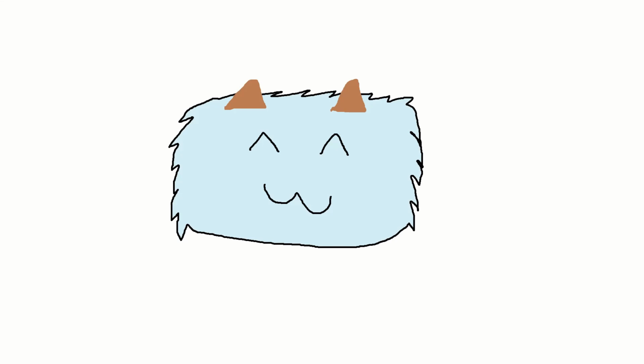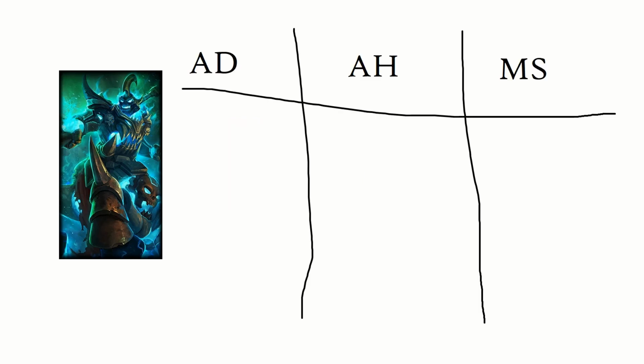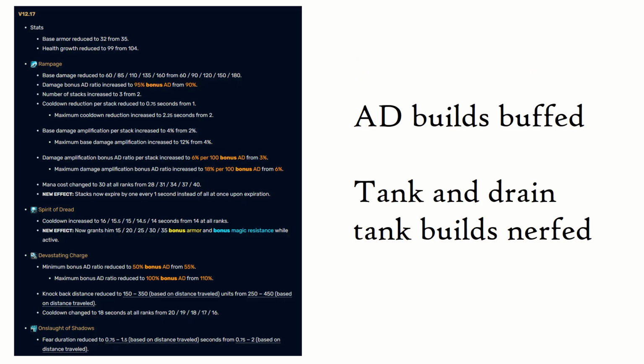The last build is one that I'll be spamming as soon as Preseason drops since it's for my main, and that's Hecarim building both Spear of Shojin and Ravenous Hydra. Hecarim really loves 3 stats in particular, those being attack damage, ability haste, and movement speed. With all of the AD scaling buffs he's gotten over the season, AD builds are significantly better than the old drain tank builds, whether Hecarim players have caught on or not yet.